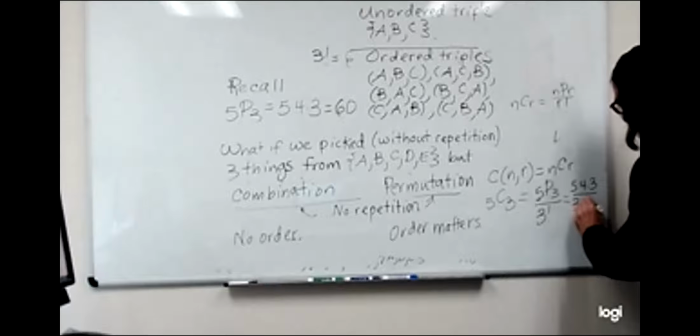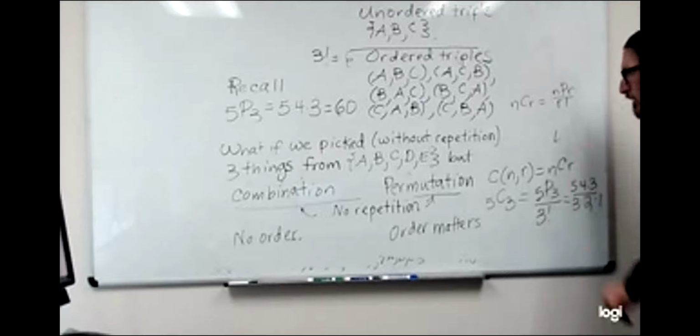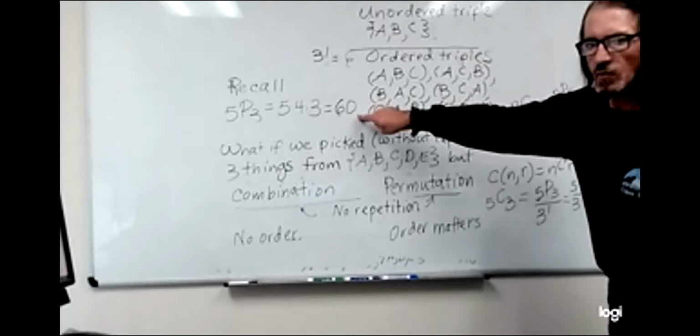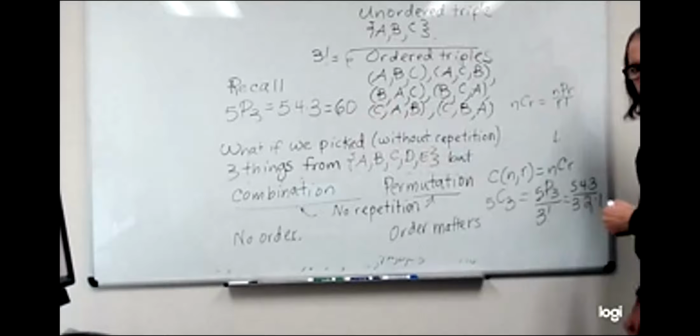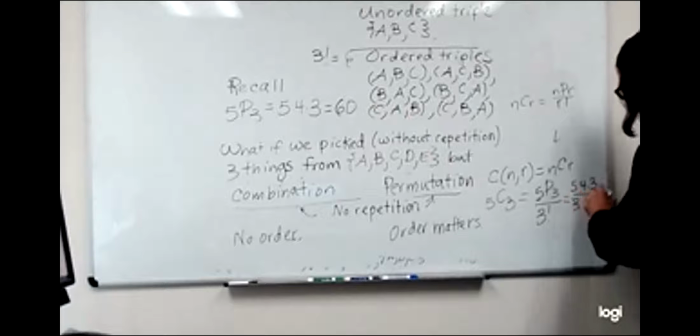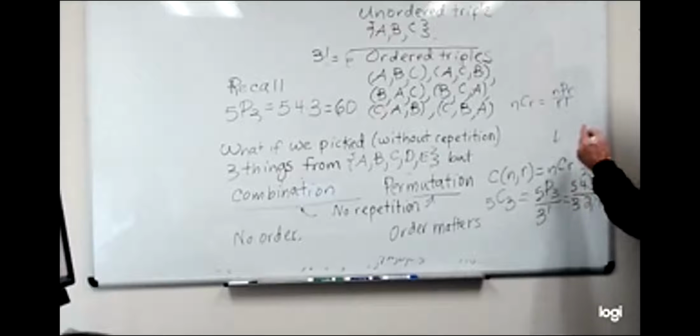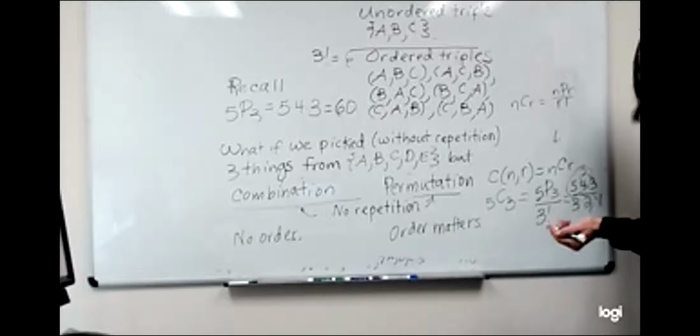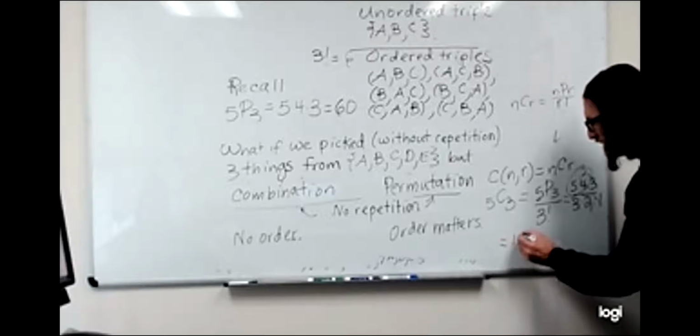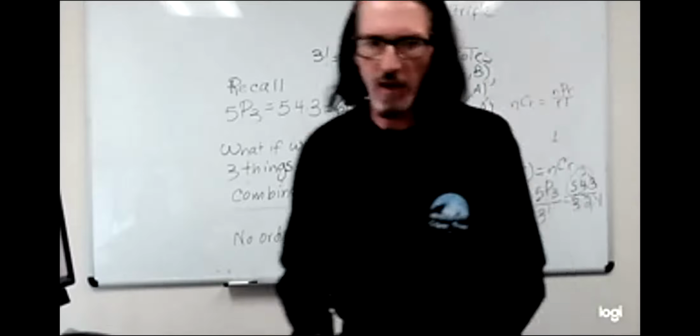As a matter of fact, if I had not done this earlier, and I had to compute this by hand, well, cancel out the 3's. 2 goes into 4 twice, and dividing by 1 doesn't matter. So 5 times 2 is 10. And let's confirm that on the calculator.